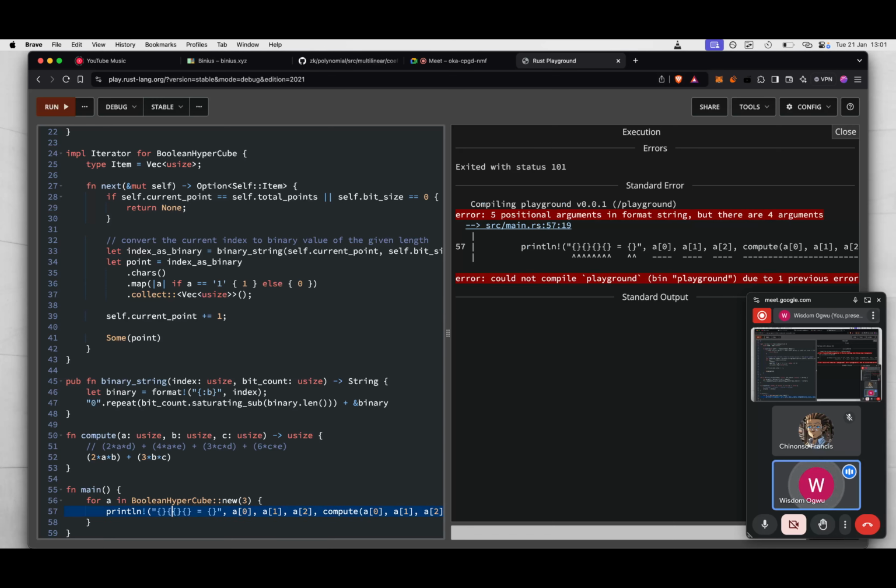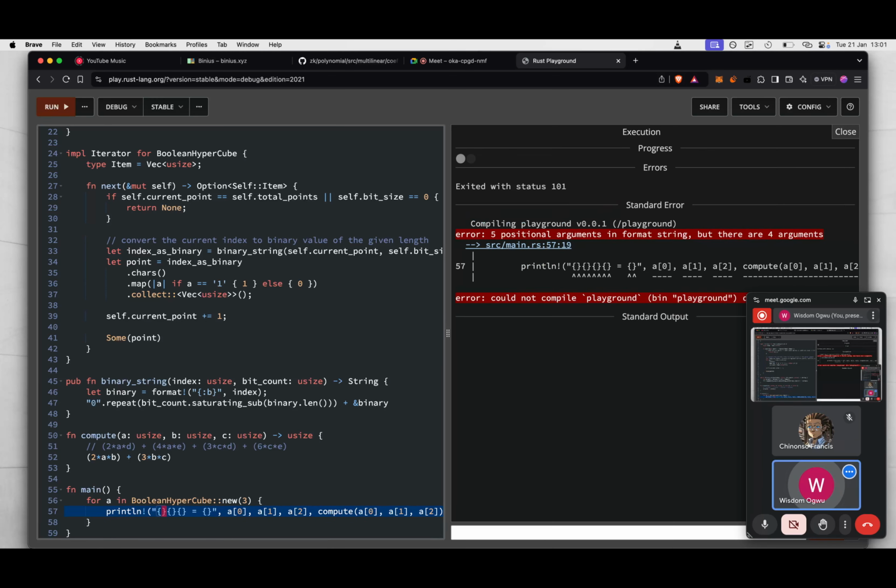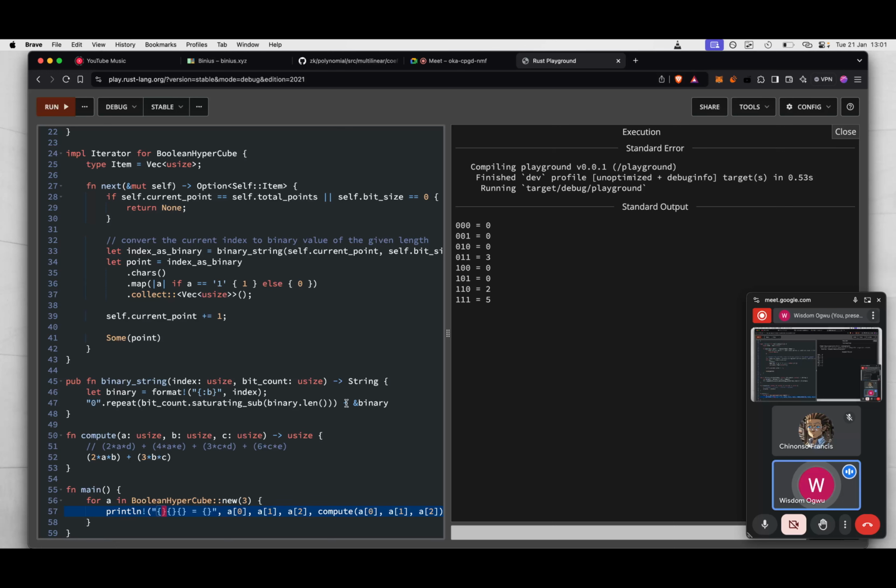We didn't even build it well. It's so crude, but you can actually make something that is really good. So now you can see all the evaluations over the Boolean hypercube. That's what I was about to do by hand. This is basically it. You can use it for as many values as you want.